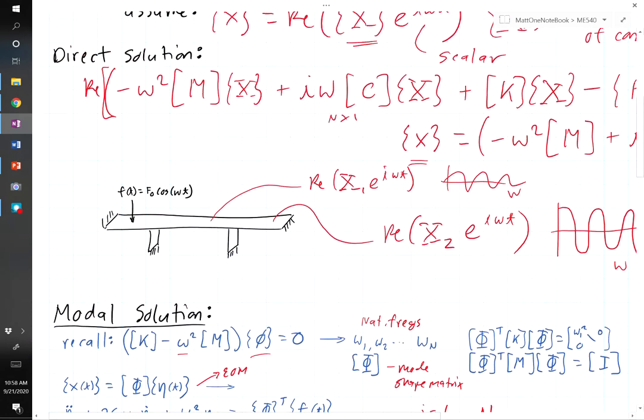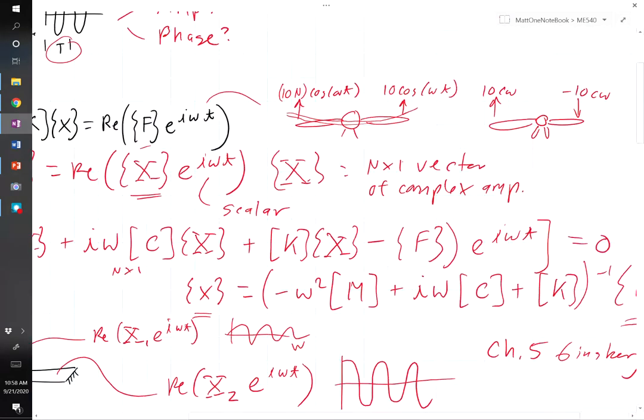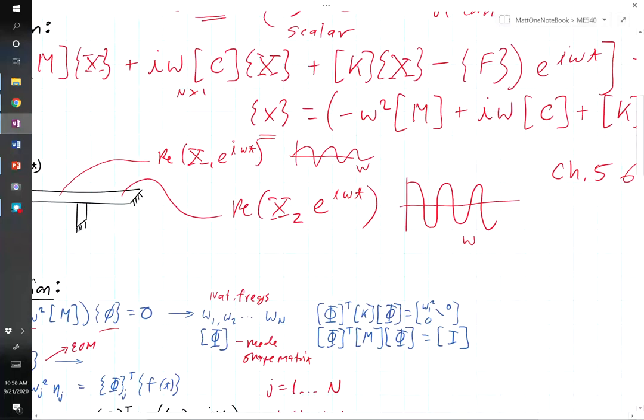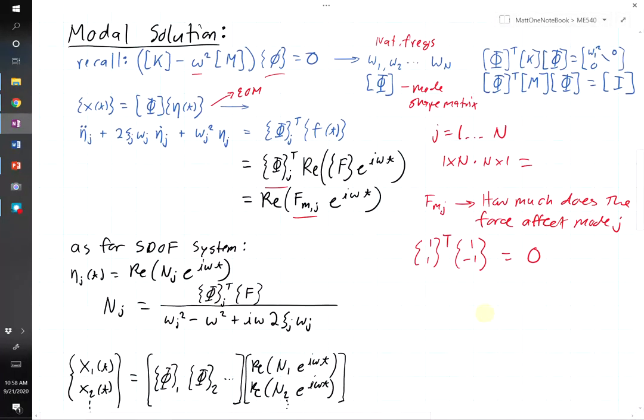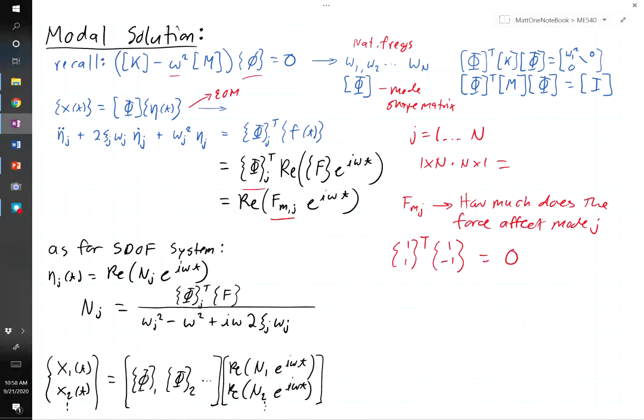So that explains why when people do a ground vibration test, they might phase the forces in these particular ways to try to put a lot of force into one mode and to not put any force into another mode, so they can pick individual modes out of the response. But anyway, that's a constant that tells us how much each mode is excited.